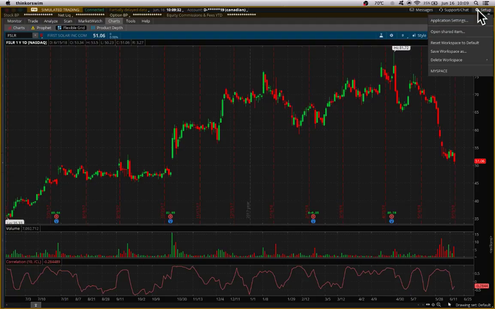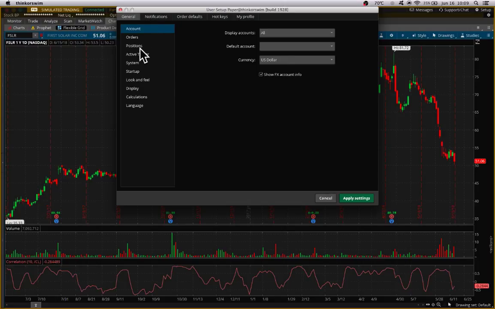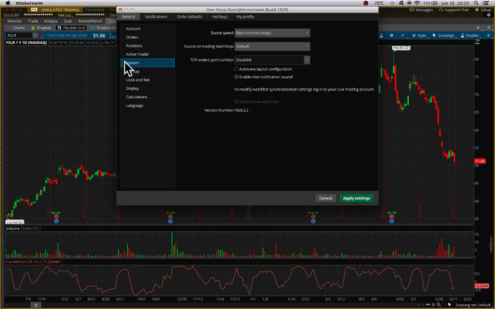So continuing on, the second thing I would say is setup, application settings. So here's the big thing. This is very, very important when it comes to Thinkorswim. Thinkorswim, for some reason, likes to default level 2 data to delayed information, and I don't know why that is, but make sure you come in here, whether it's your paper or live account, and go to system.